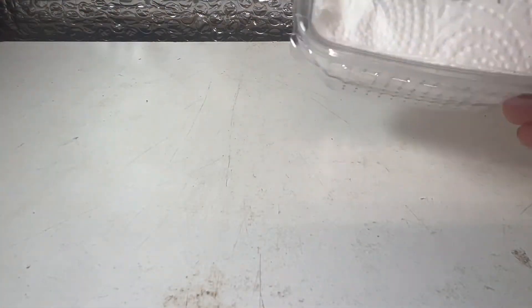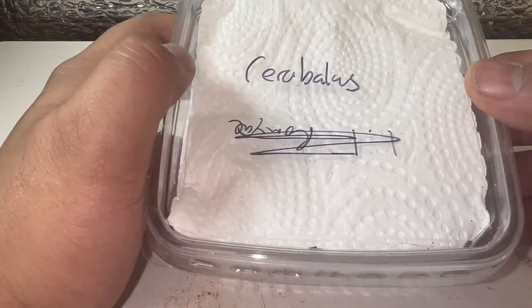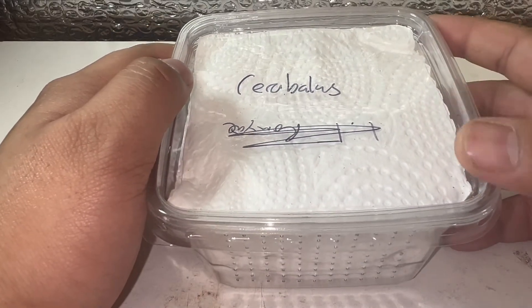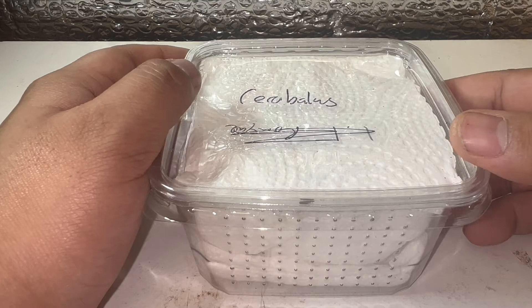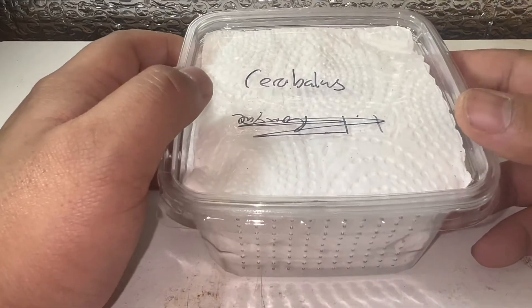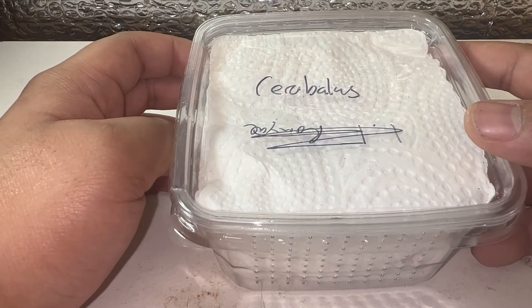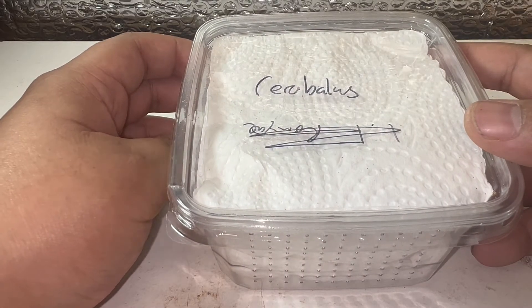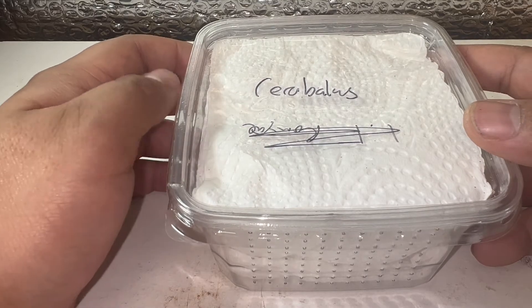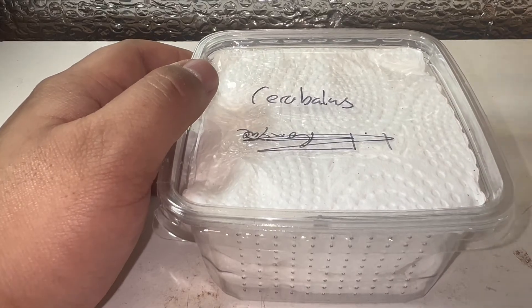Today we're featuring the Cerbalus negabensis — a really gorgeous species of Sparassidae, or huntsman spider, really unique in behavior. Something really important when wanting to get these spiders is to ensure you provide them appropriate heat. Yes, they do come from deserts and they bury under the sand, but they still experience fairly high temperatures. You want an external heat source — preferably a heat mat on the side of the enclosure, not underneath, because they bury to get away from heat. A heat lamp would probably be better, honestly.